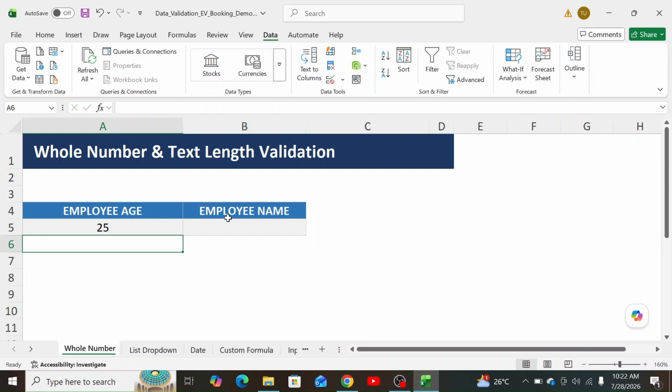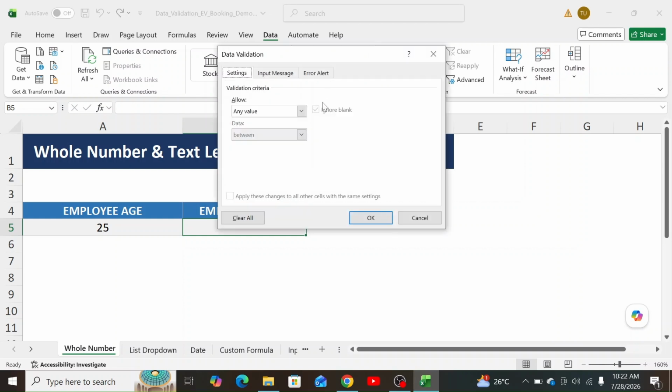Now let's go to the employee name. Again to the data validation. This time employee name is a text. So we'll go to text length. Same way here as well. Say text length, the name can be a minimum, we decided that it can be a minimum of 3 characters and maximum of say 50 characters, and we'll give OK.